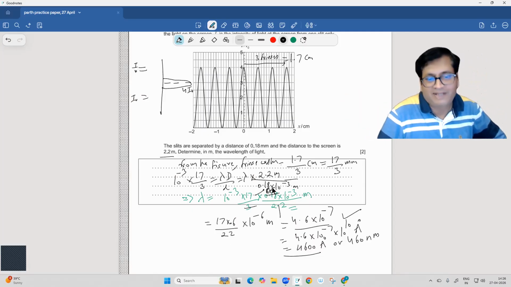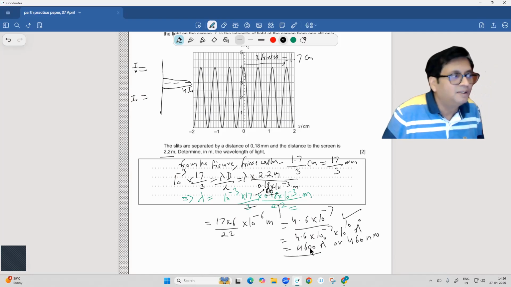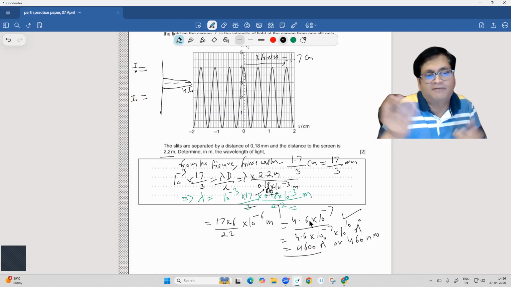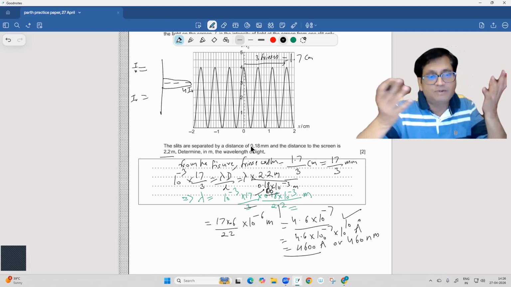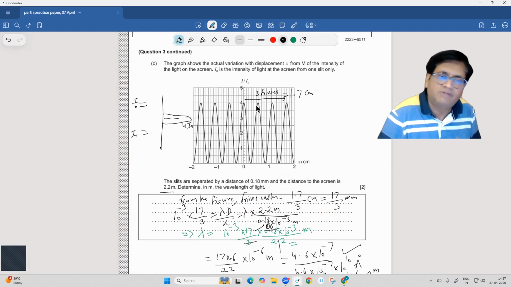Right. So our calculation correctness, you should give an answer in the range of visible lambda, right? Lambda for the visible light. So that is one simple check we have available, right? That's why I was saying it has to be 10⁻⁷ because 10⁻⁶ will be ultraviolet, right? Then you can't see the fringes because human eye is not capable of seeing it, right? So normally they will not make this kind of mistake. They will give a practical question.